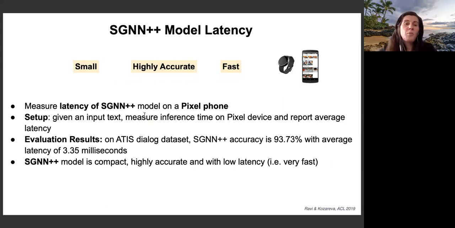But one thing that's very important is, okay, we know that they satisfy these properties, but we always want to know in real time how well they work, right? So in our case, we actually measure the latency of SGNN on a Pixel phone. You can measure on anything, but we have 3 Pixel phones and you can test them for all kinds of things. The way you set it up is you pass a text and you measure the inference time, right?